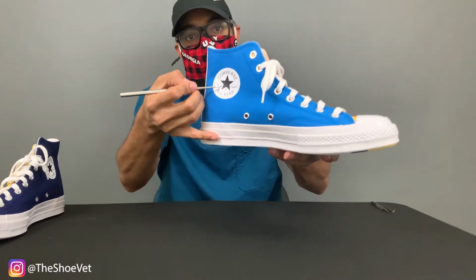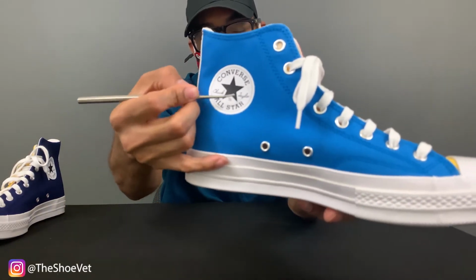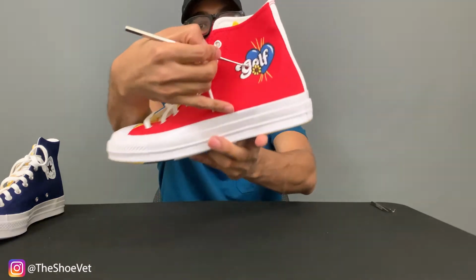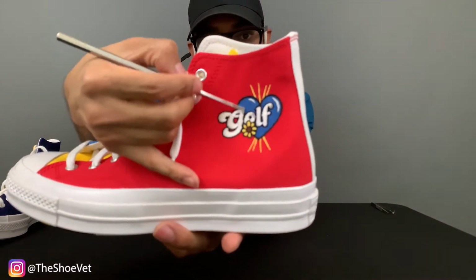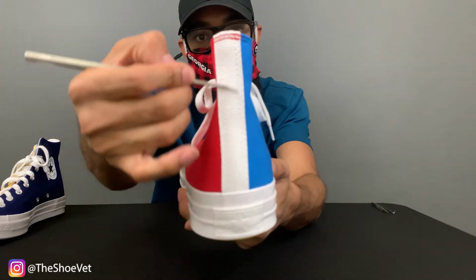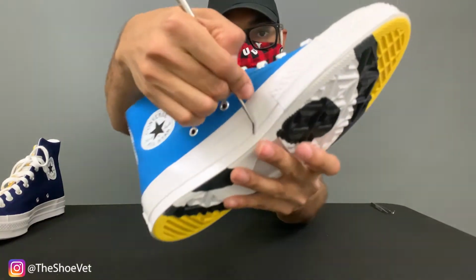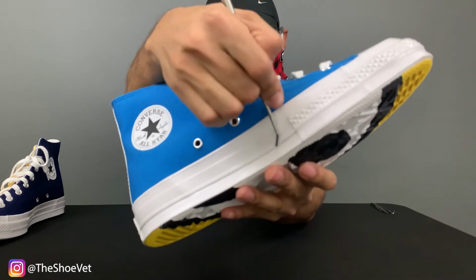Per standard Chuck Taylor highs, on the medial aspect towards the ankle you do have the Converse All Star Chuck Taylor logo. On the lateral aspect of the shoe towards that same area you do have that Golf Le Fleur logo that was on top of the box. I actually do like this logo and how it's embroidered in. It's a really nice touch. Moving on back caudally towards the back of the shoe, you do have this white strip that's stitched in there for reinforcement. Going down ventrally to our midsole, our midsole is made out of rubber and is colored in white. Going on to our outsole, we do have a little more character.